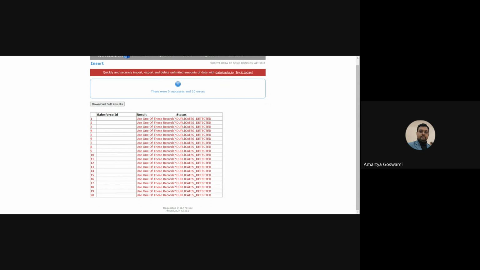Case is one of the objects where we can handle these assignment rules and all these things. Those things we will look into, and we will go through other things, like if I have to send an automated email, if I have to create a task, how we can do those.